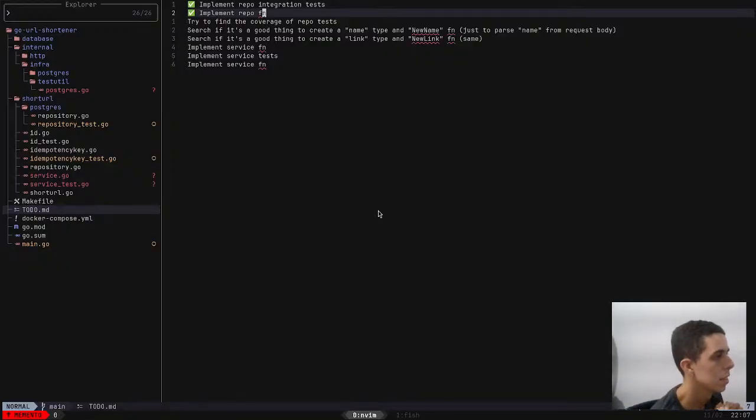I'm thinking about something. I don't know if this is a good thing, but I'm thinking about implementing a screen, just for this project, where a user can get the latest created URLs and maybe export them.